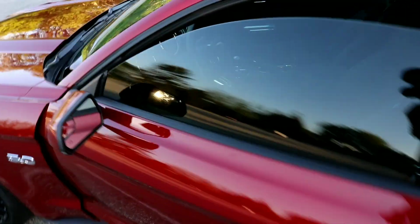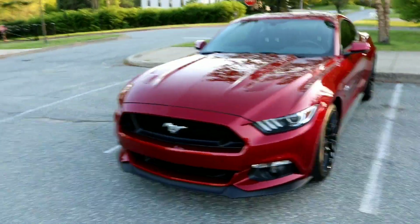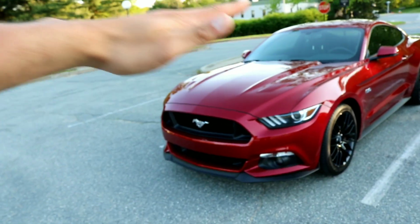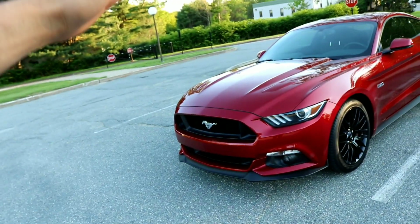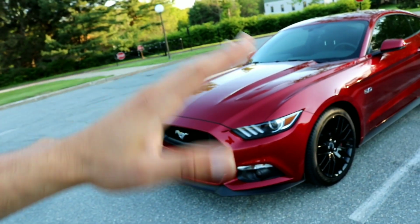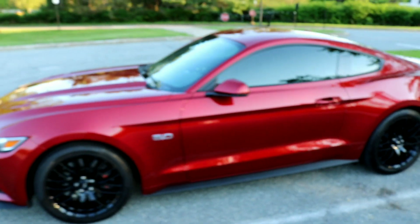Alright guys, I just came back from a ride. I drove about 10 miles just now. The clutch feels so much better. Releasing the clutch just enough to where the car starts moving, it no longer pushes me away from the clutch. Now I can actually control it nice and smooth, so I get a very smooth start, and it's awesome.